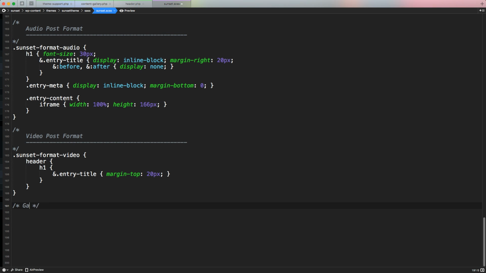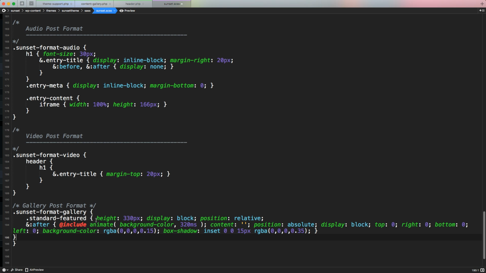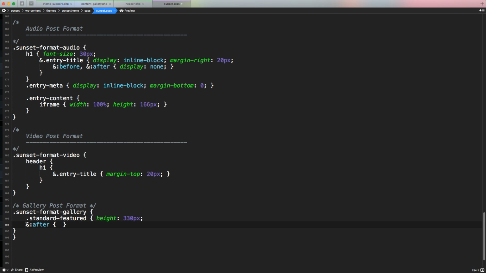Let's copy gallery post format. And then I can use the sunset format gallery. And inside here, I can declare the standard-featured. I don't want to redeclare anything because I'm already using the standard-featured here.